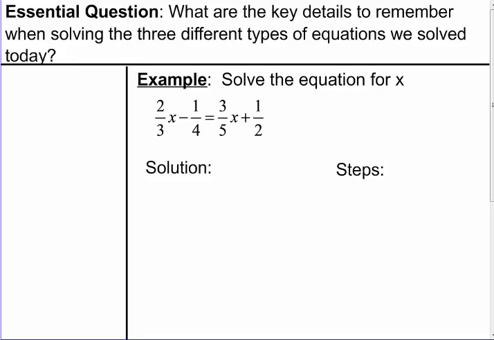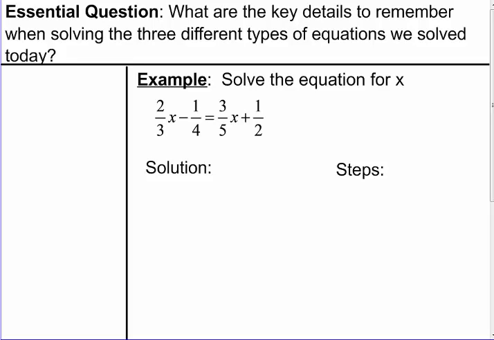Okay, so here's our essential question. What are the key details to remember when solving the 3 different types of equations we solved today? Okay, so we'll solve 3 different types. I described them just a little while ago. And what I want you to think about at the end is each type individually, what are some of the key ideas to remember to help you solve it?